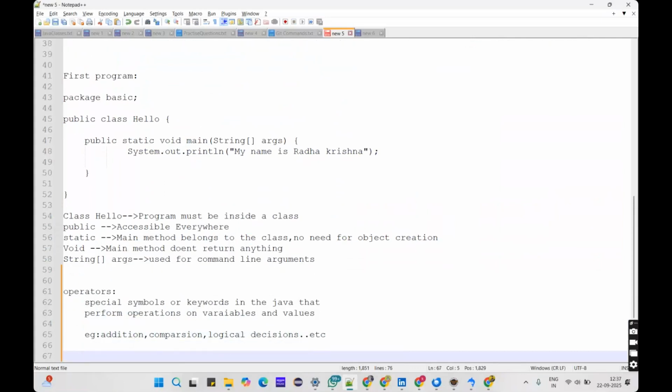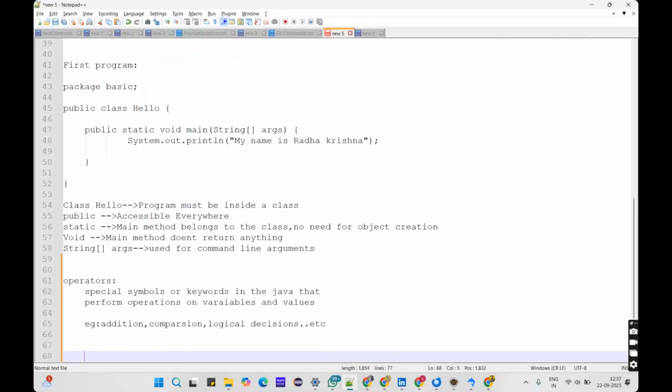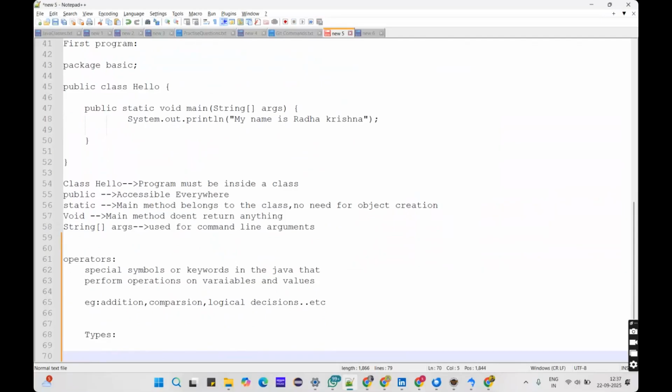So in operators, we have different types of operators in Java. Okay, so there are like 7 to 8 types, which are arithmetic operators, and we have relational operators.